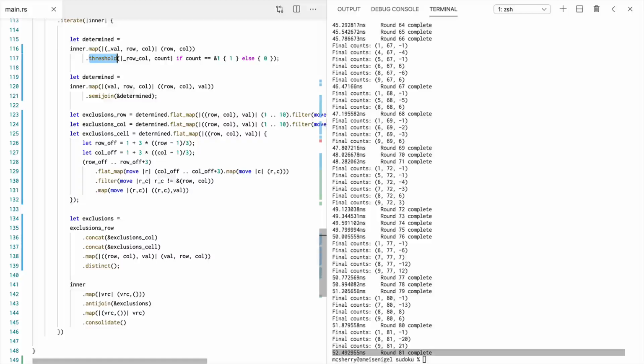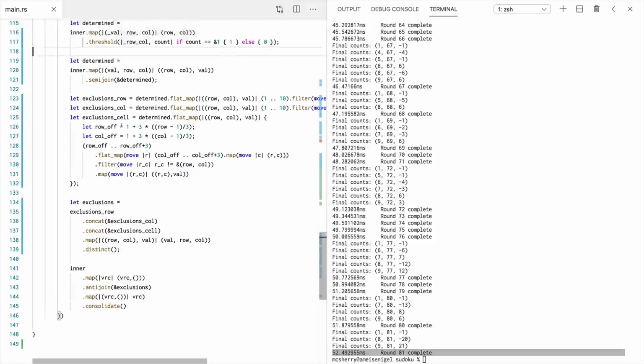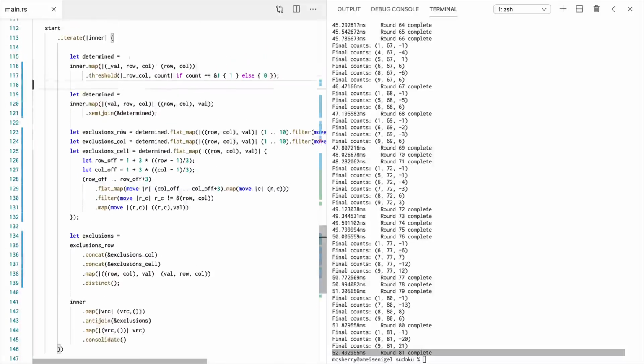This state that is held in threshold could be threaded into semi-join. Here we're sort of maintaining 2 copies of the same collection indexed in memory. Threshold and threshold's output is also maintained by semi-join's input. We could fuse those together and get some of the performance back, but that's not why we're here.